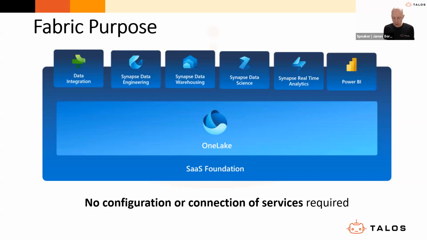Synapse Data Science at the moment is primarily a Spark notebook-based machine learning experience. And Synapse Real-Time Analytics uses Kusto query language for querying logs and similar streaming sources. And Event Stream is also one of the tool sets within Azure that can capture that data, stream it into those Kusto databases, and then be consumed by the service.